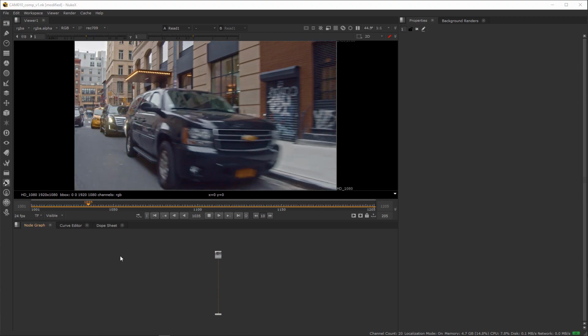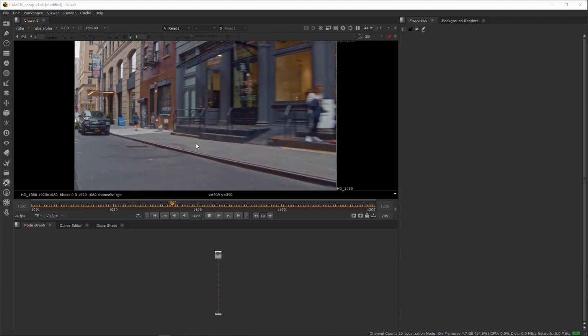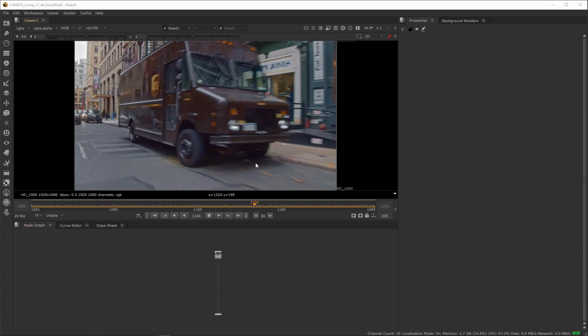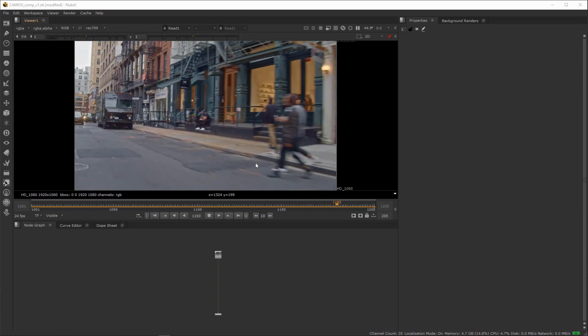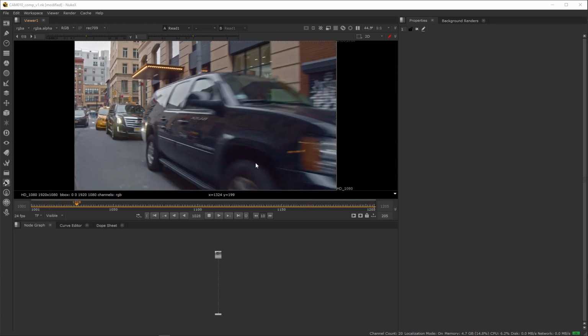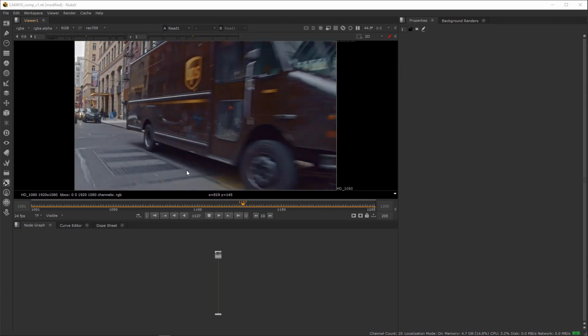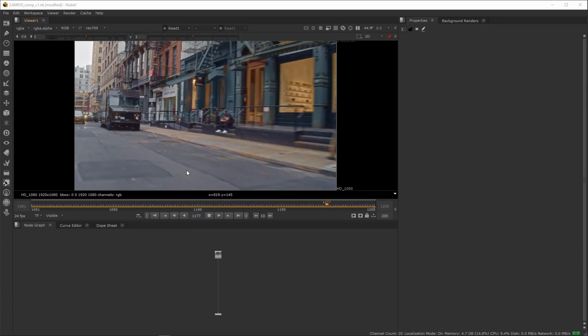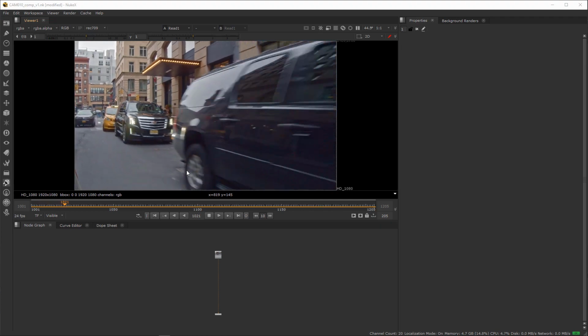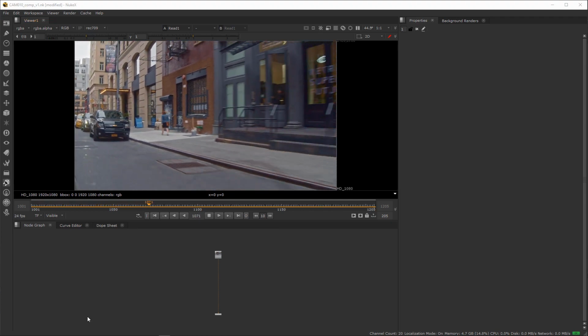But for the sake of this tutorial, I'm going to show you how to create a mesh of the whole environment. So in case you have a bit of parallax here and there, you can fix that as well. And your stabilization is not just a 2.5D stabilization like the one done with After Effects, and you have more control over it for sure.